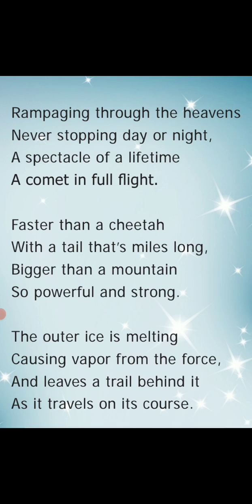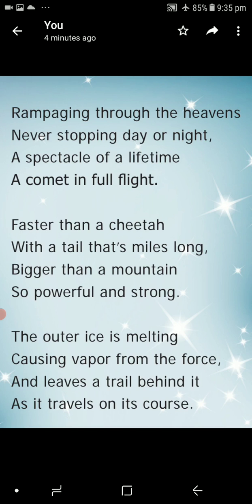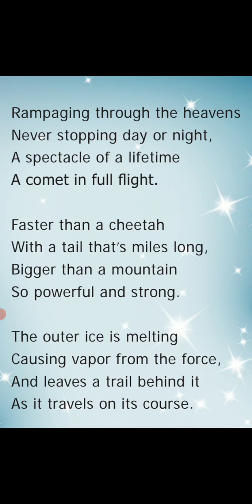How can we understand it never takes a break? Because the second line says never stopping day or night, it never takes rest, it never takes a break during the day or night. It is moving fast, a spectacle of a lifetime. It is a spectacular sight, a comet in full flight. When the comet is moving, it is a spectacular, wonderful sight. Do you understand the first stanza?